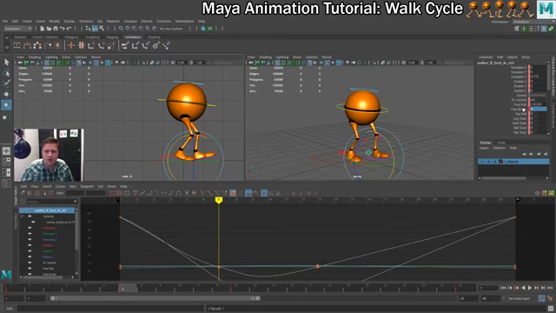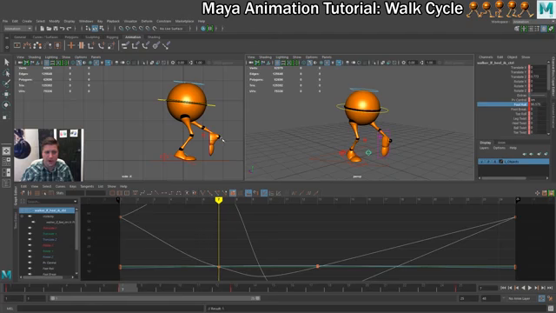I'm also going to change the foot roll, so I'm just going to click on that middle mouse button, and what I want to do is turn this around so that it's pointing straight down. Now this will look very much like I'm ripping the leg off, but I'm going to repair that by changing the position as well.